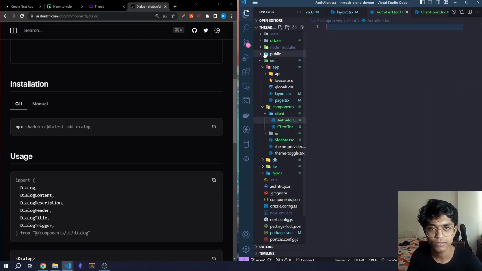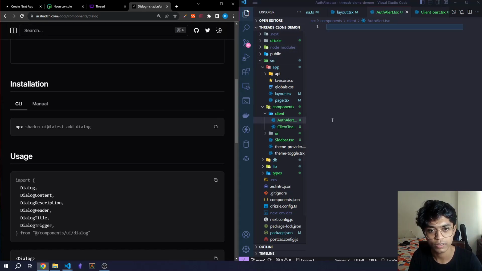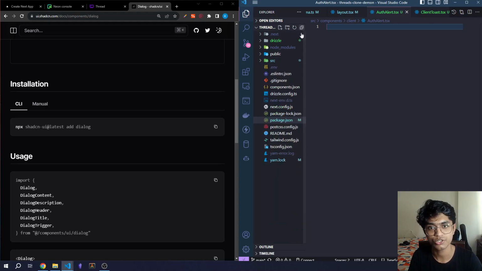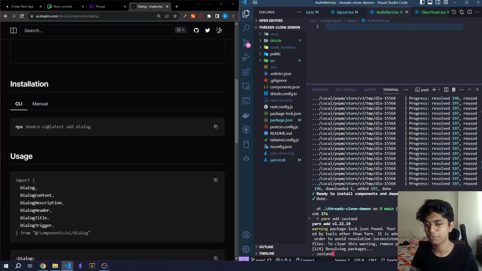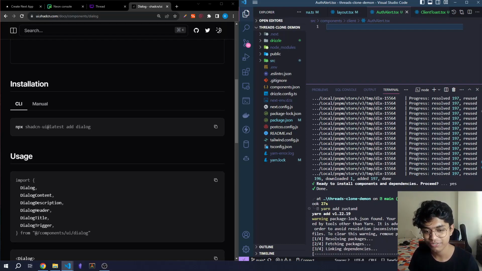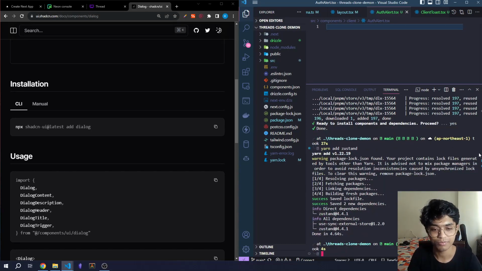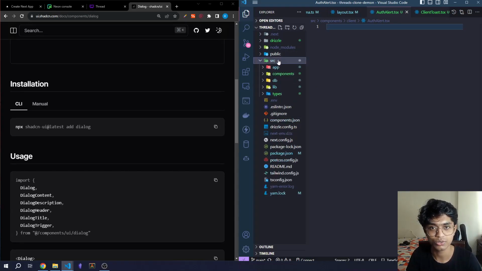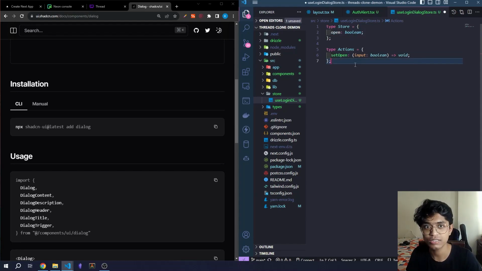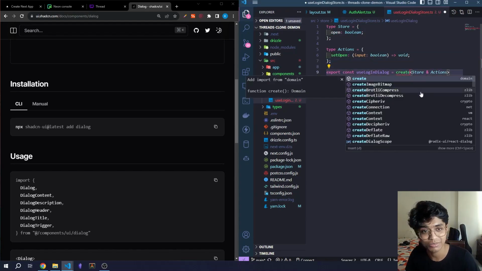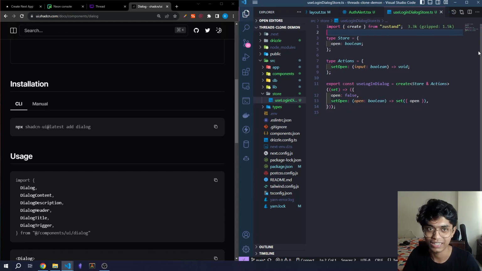Before we do that, how are we going to show our dialog box, right? Let me set up a Zustand store in this app real quick. A Zustand store is a global state management store that we're going to add right now. So we don't have to worry about context and everything. You can just use Zustand. We've added Zustand now. So let's go to source. Yeah, this is what we're going to do.